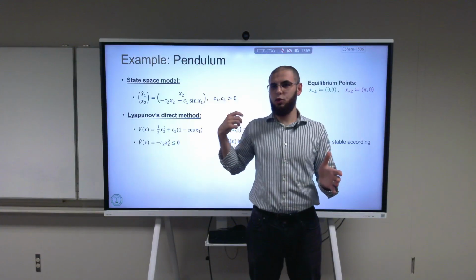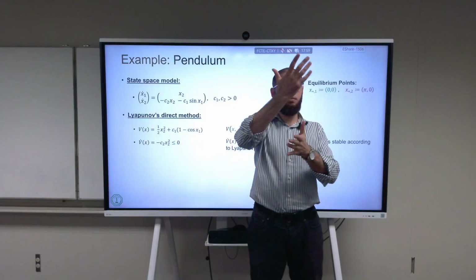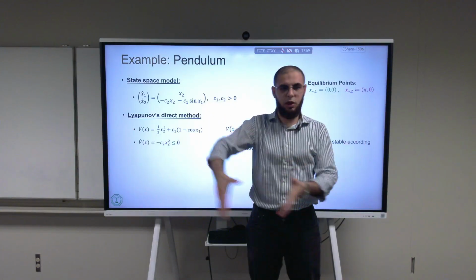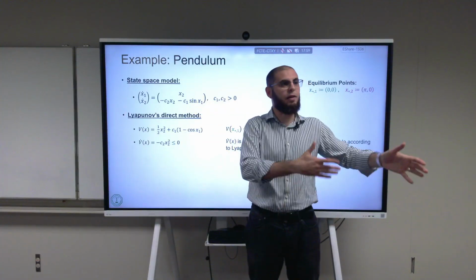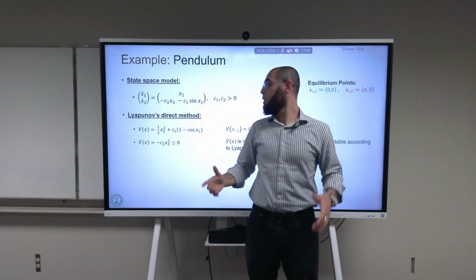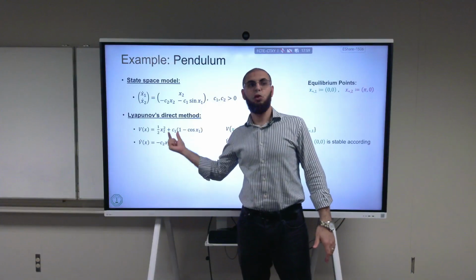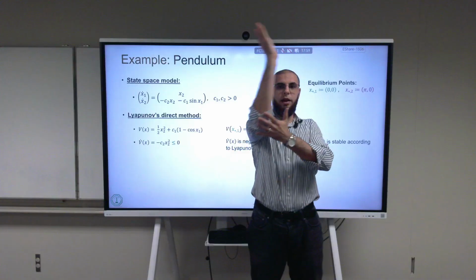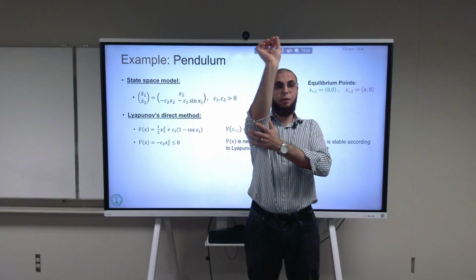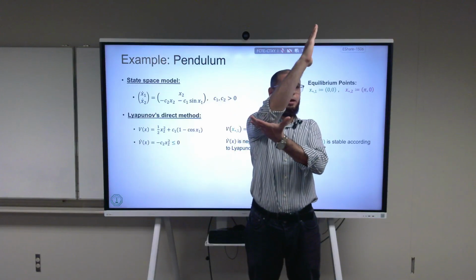You remember what I showed you in the animation? You start from some initial condition and you keep on just oscillating back and forth forever because there is no damping. If you have a damping coefficient, you expect that you start anywhere in the state space, away from, of course, the top position. You start from like here. What happens?